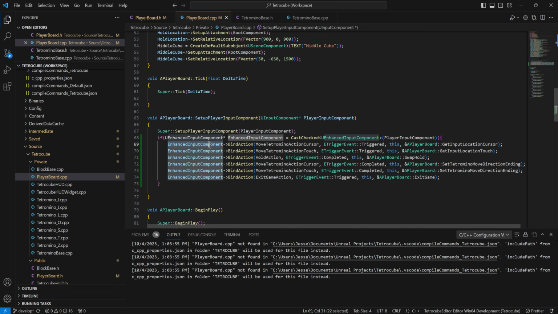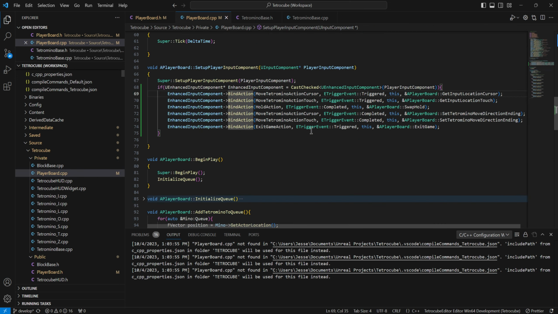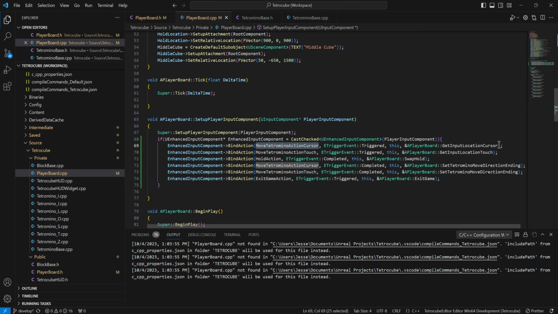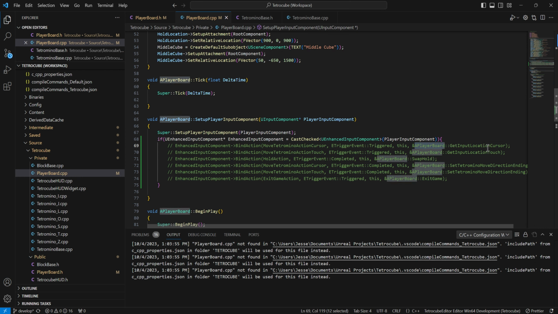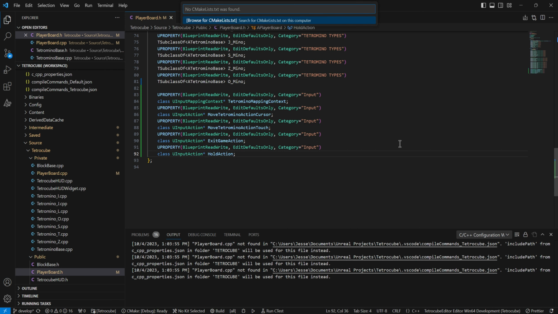And then from that point forward, you just go through and you bind all of your actions. You can look at BindAction, and it tells you exactly what you need to pass in. But you know what? Actually, I don't think I can have all these here right now because I need to have the actual functions that they're triggering to be part of it. So I guess all we're setting up now is the actual inputs themselves and the UEnhancedInputComponent. We'll do that first. So this should compile, I think.